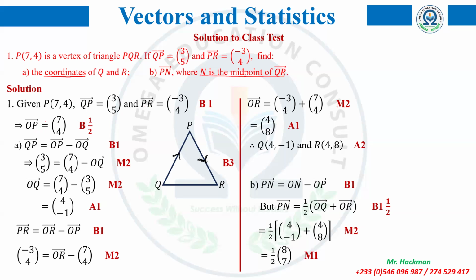I've told you anytime you are dealing with a vectors question and you are given a point, try and let us know the vector version of the point. We know that every point is a position vector. So this must be indicated, because you are going to work with vectors rather than points. So the vector form of the point P here will be the position vector OP, which is represented in column form as (7, 4). If you do that, B half, take note.